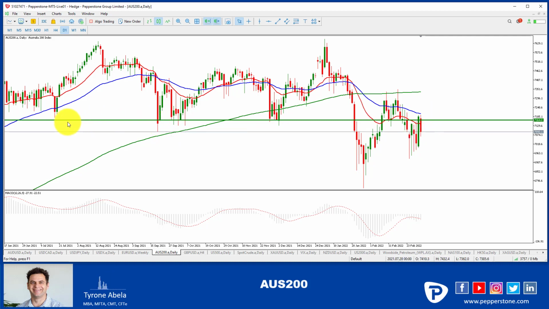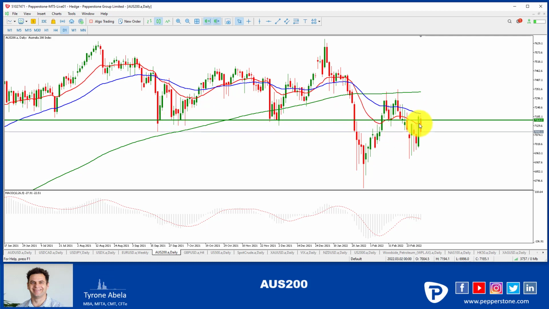Now, this is a very key zone. I always talk about key zones because they're so important. When we've got support and resistance lines drawn in, they're there for a reason, because that's where we're going to expect the weakness or the strength, depending on which direction you're going. Now, time and time again, they play out, and this is no exception. You can see that it hit that level there. Very, very strong support right through here, as you can see. So we know it's a strong level automatically.